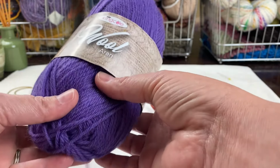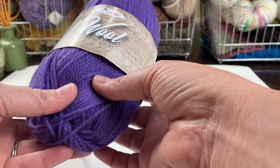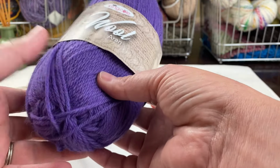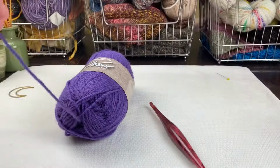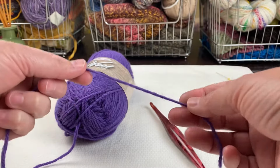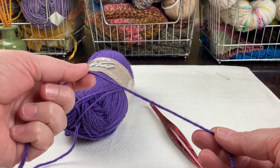You want to choose a color that's not especially dark. A medium to light color is best, and a smooth texture like this one is going to be best for starting. So let's get started. The first thing we're going to have to do is make a slip knot.